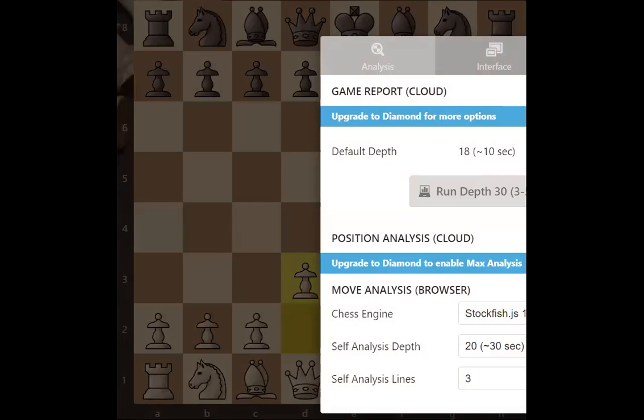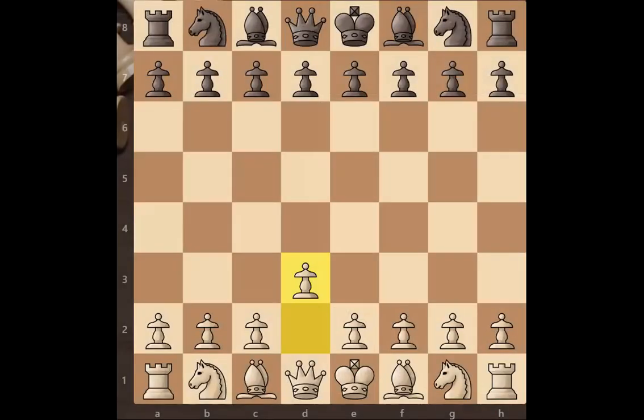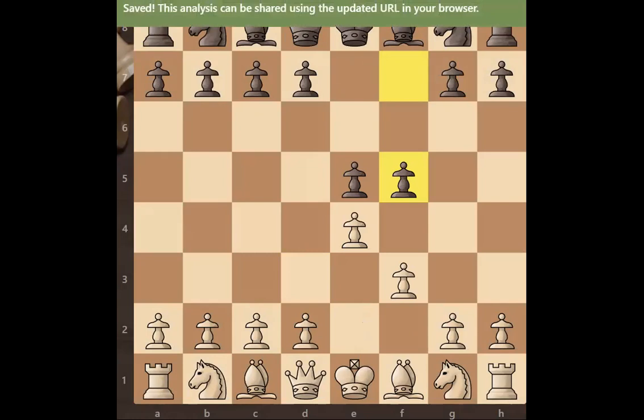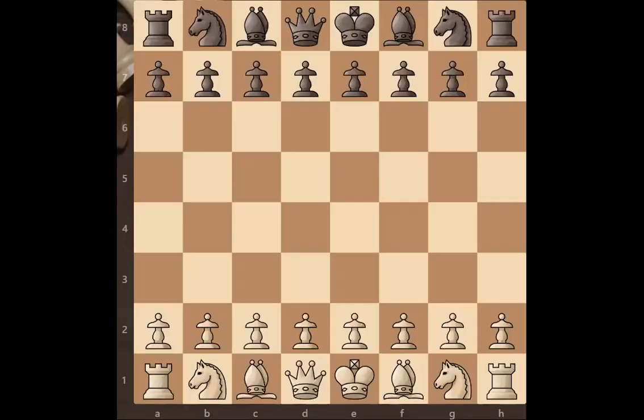Sometimes, switching on the chessboard and resetting the position takes time on chess.com. So I'll clear up the board so that it's better to understand.